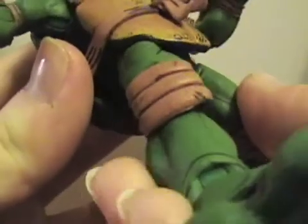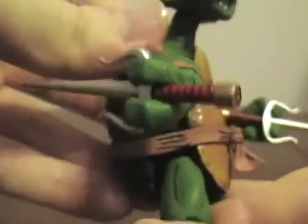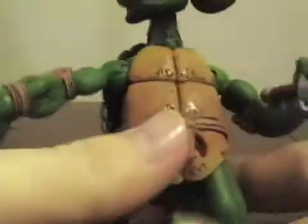He does have some waist articulation. It does move the chest, the belly, I guess, so I'd be careful of that. One thing I've noticed is he does this. He has a joint in there that makes him lean forward a little, so be careful with that too.